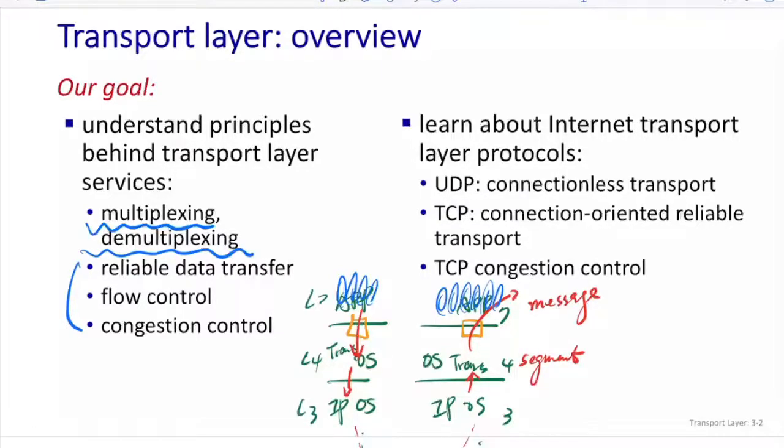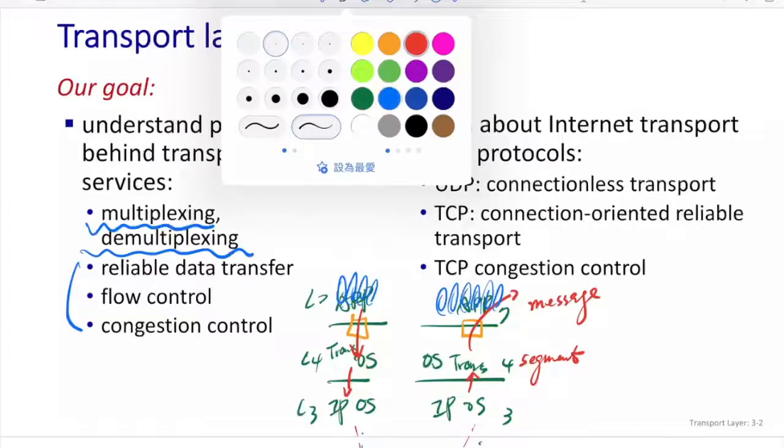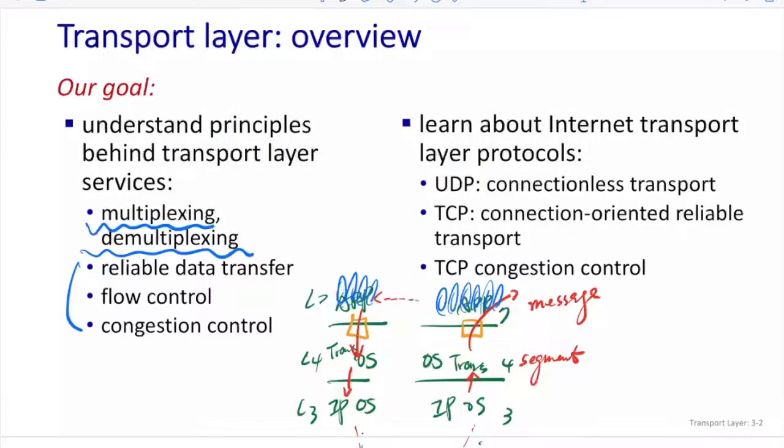As we mentioned, every bit sent from the application will be virtually sent to the corresponding process. Every bit will be checked, and the order will be checked, so we can do reliable data transfer.